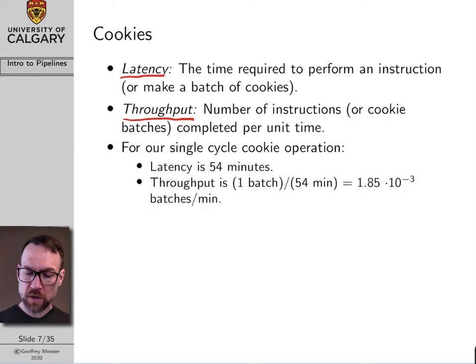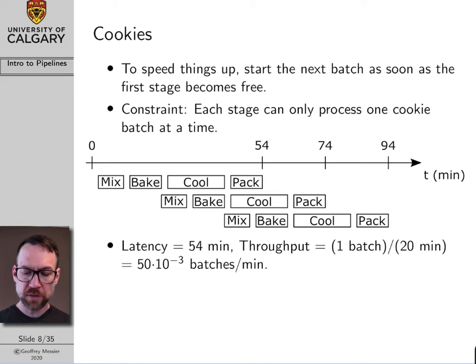Okay, so now let's look at a way of going a little faster. As we suggested, it's kind of wasteful to just be doing nothing while the cookies are in the oven. Why don't we mix our dough? While one batch of cookies is cooling, why not get the other batch into the oven, and so on. And so we can create a new timeline that looks like this, where we sort of jam things together. And so again, our constraint is that each stage in our process can only process one cookie batch at a time, so we can't have two batches cooling at the same time, for example. But otherwise, we can allow our stages to overlap.